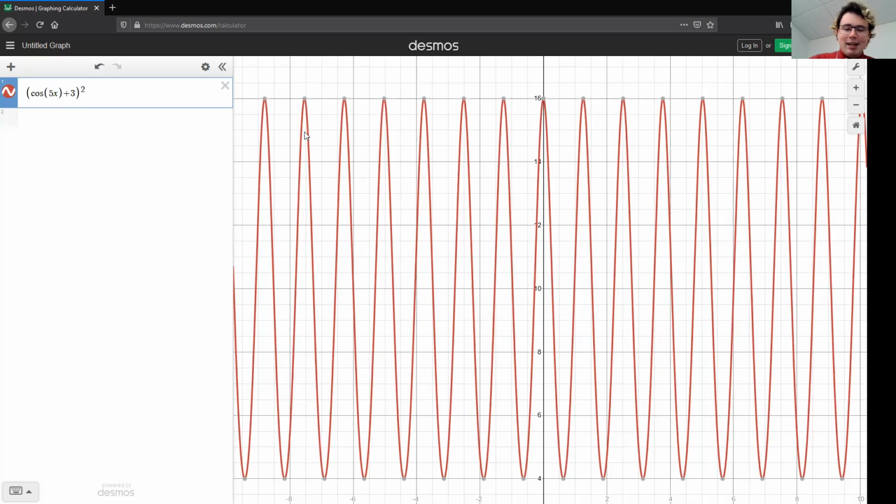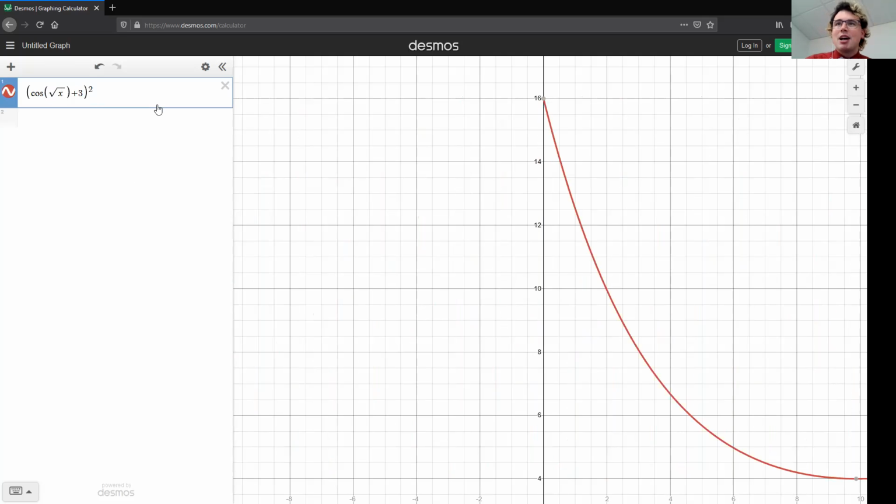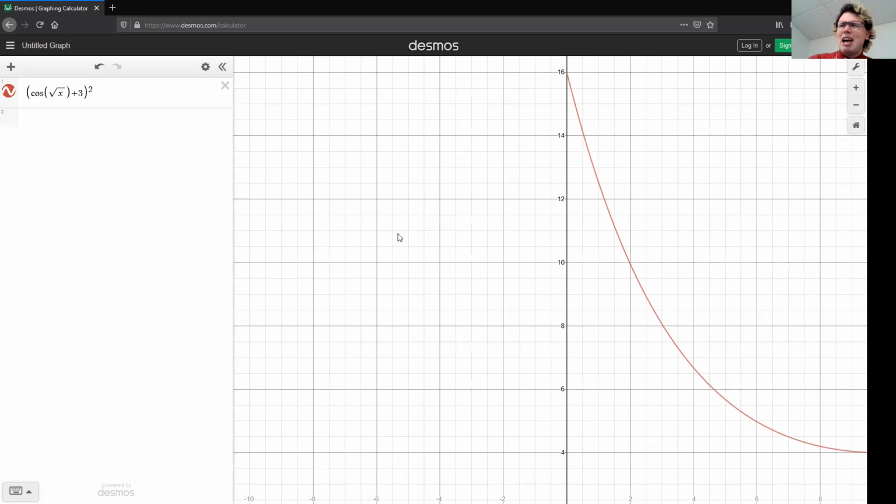If I like, I can take a radical in here. The square root function is continuous, so I can say cosine of the square root of x. But you notice that half my function vanished. What happened? All of this is contingent on the functions being defined. So the square root function is not continuous for negative values of x. It's not even defined there. And you need the function defined as a prerequisite for it to be continuous.